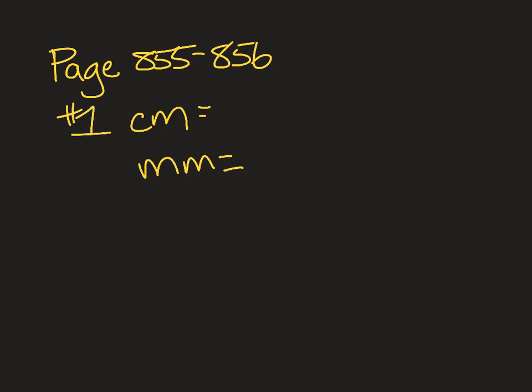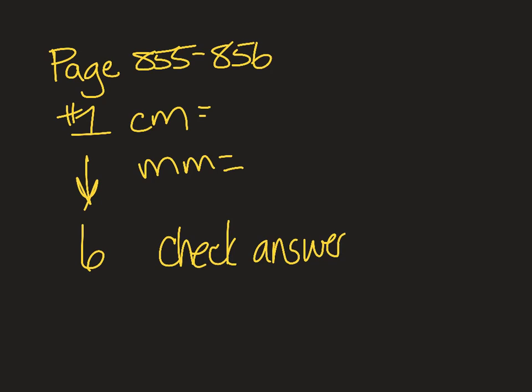So if you could do numbers 1 through 6. No big deal, right? Numbers 1 through number 6. And then I want you to check your answers. I did put the answer key in this assignment page. So check your answers with the answer key and then log back into this video and you can keep going from there. We're not done, but I'd love for you to check your answers to make sure you're measuring correctly.